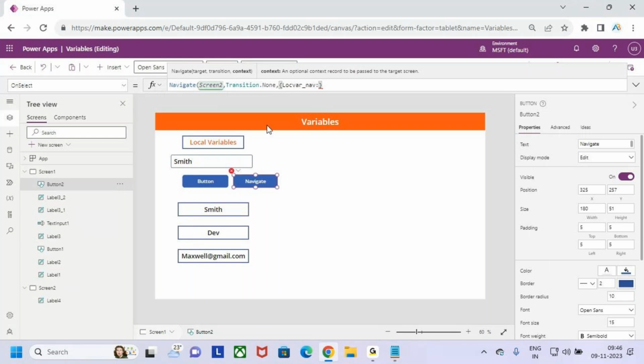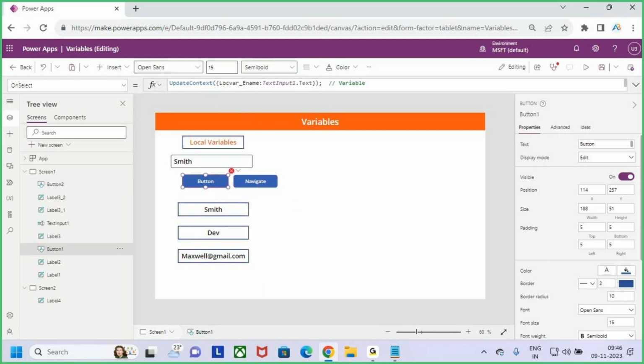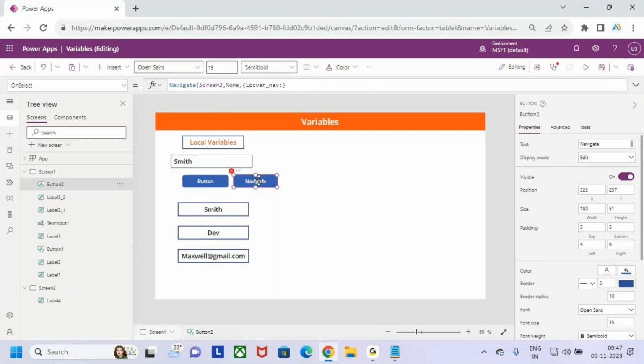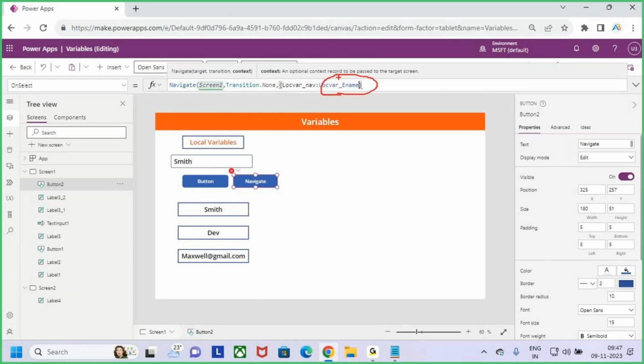Whatever value the variable I'm having here is holding, that value I need to store there. This is one of the variables I declared in screen 1. I'm going to use that variable name here. That means whatever value this variable is holding, I'm going to assign to this new variable.